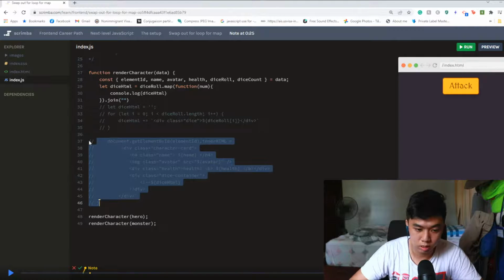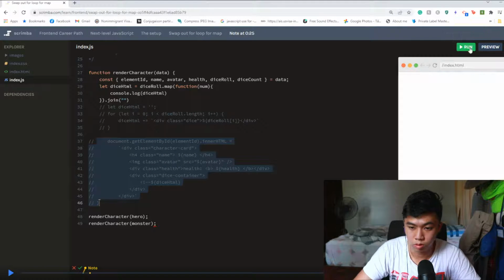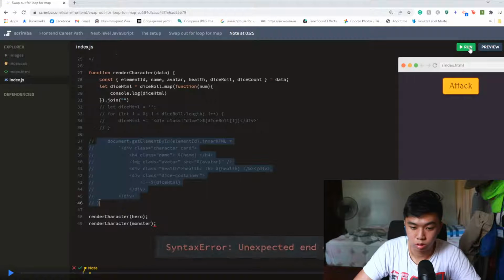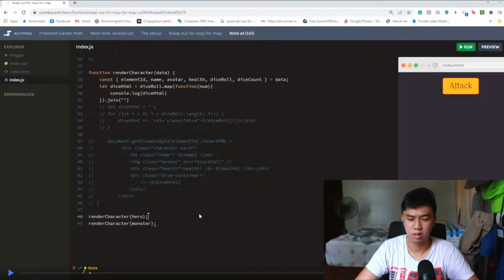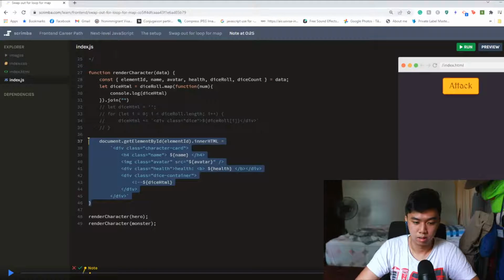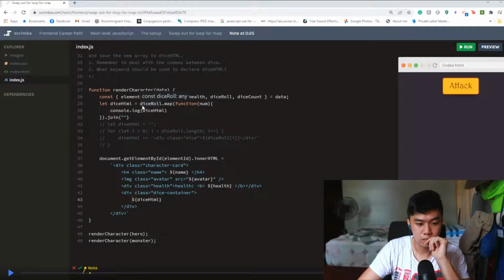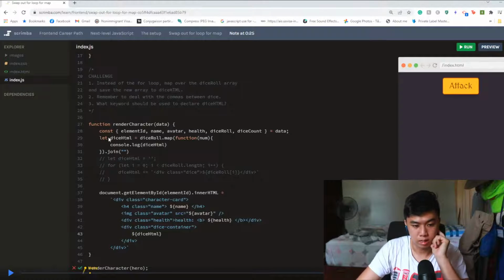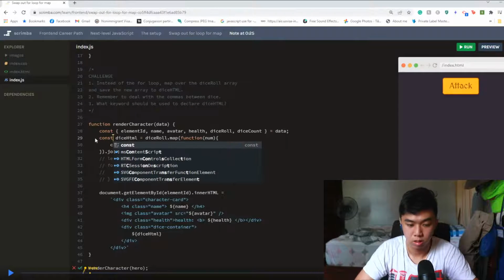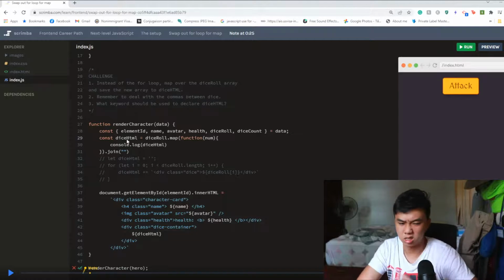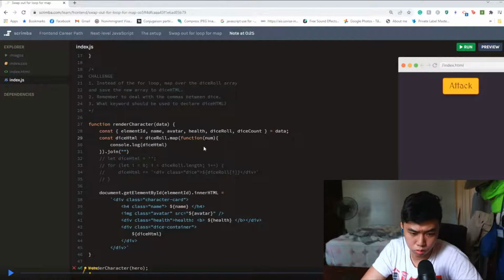Right, we do this. Unexpected end of input. Why is it like this? Wait. So we do console log this. const diceHTML is equal to, is going to map.